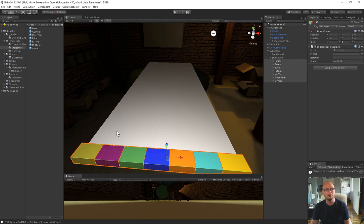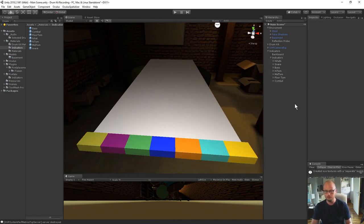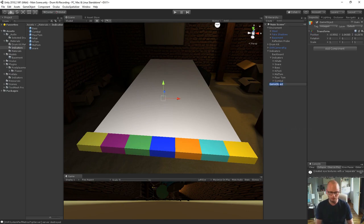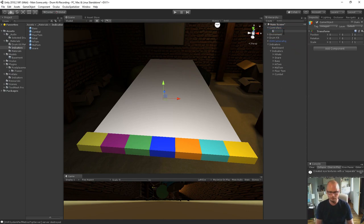So we probably want to create one location for that speed and call that from the script wherever we want. So let's do that quickly. Let's create a new empty. I'll just call this controllers. Let me just put this right at the top. I tend to put all my controllers at the top, and I can use this to create multiple scripts. So let's create a new empty on here, and let's call this speed controller.